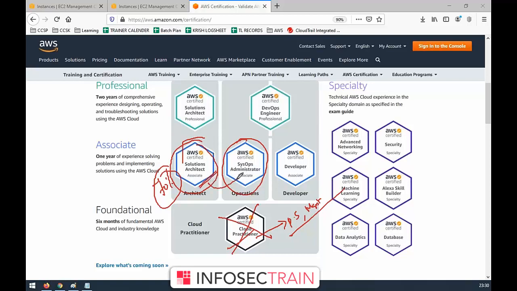But both are similar. I don't have batches for this now, but when I take the certification, I will tell them either they come for this one or this one, and I take them in the same batch. Why? Because I don't focus on certifications only. I don't want to be biased to a certification. You can take both of them also if you want. And this one is basically for developers. For example, let's say I'm a developer and I want to start with cloud for my development process. So I can learn the developer associate certification, okay?